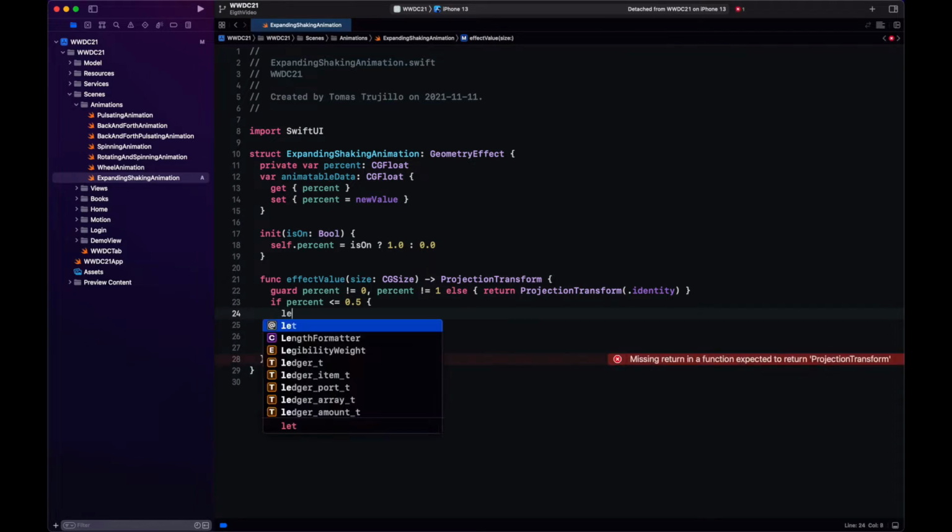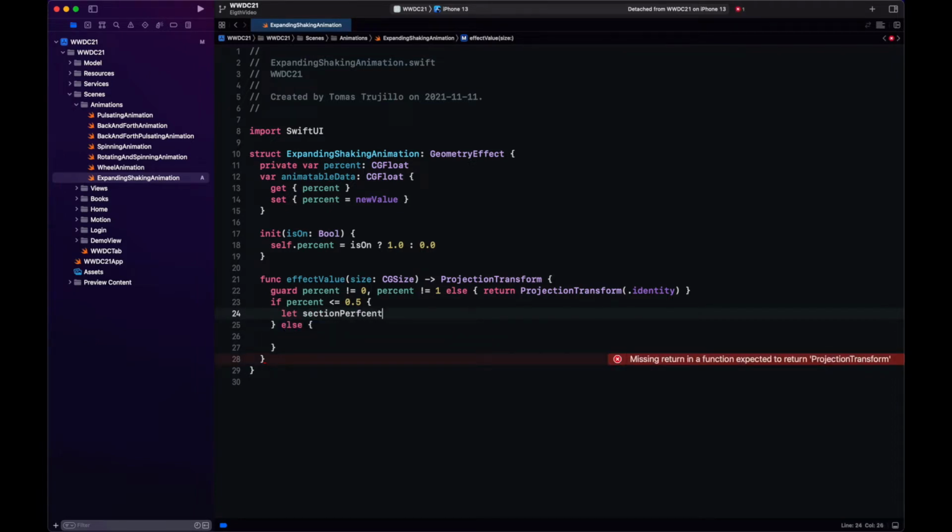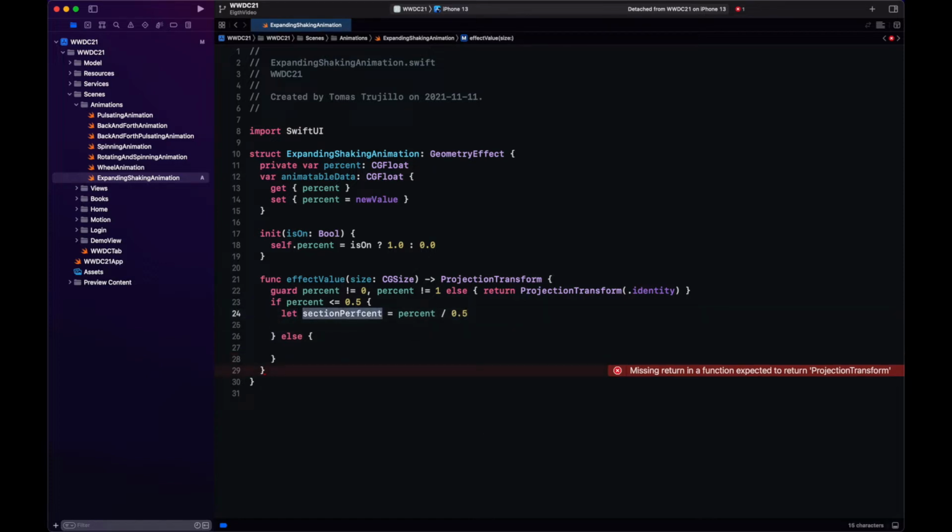So for the first half of the animation, meaning below 50%, we will do the expanding of the view using CGAffineTransform and scale.